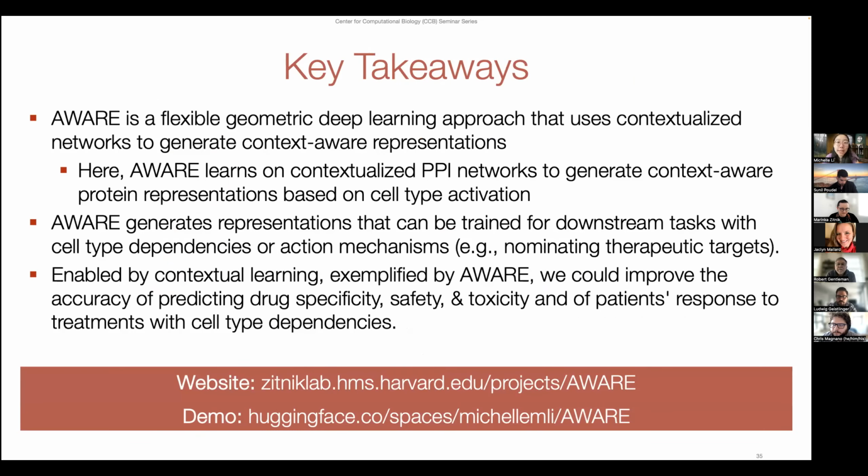So here are the key takeaways of AWARE. AWARE is a flexible approach that can be used to generate context-aware representations on any sort of contextualized networks. Here we use contextualized protein interaction networks that are created from single-cell gene expression data to help resolve protein interactions using single-cell resolution. And AWARE is able to generate representations that can then be fine-tuned for downstream tasks that have cell type dependencies or action mechanisms. And I want to take a moment to show you a demo of AWARE.